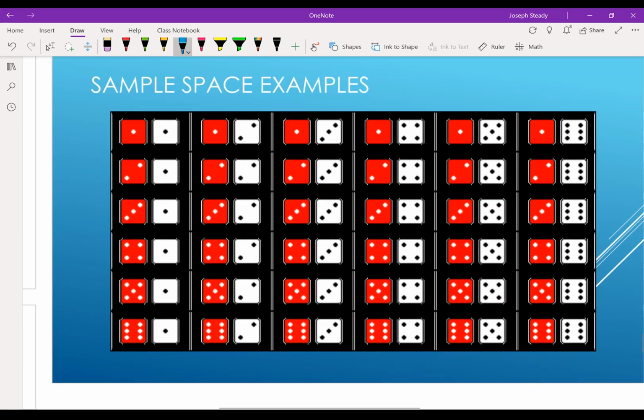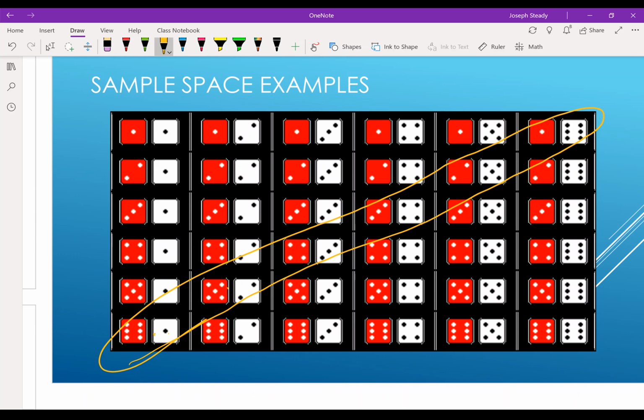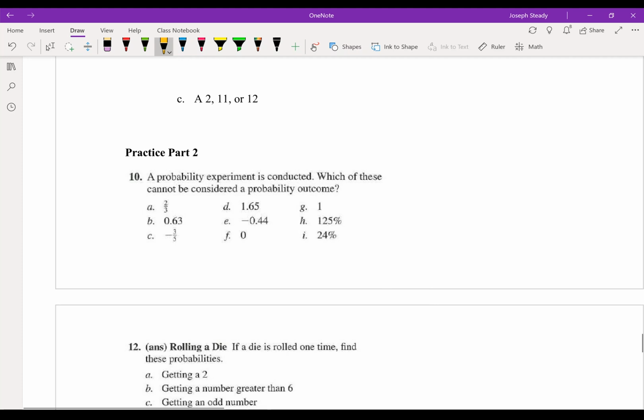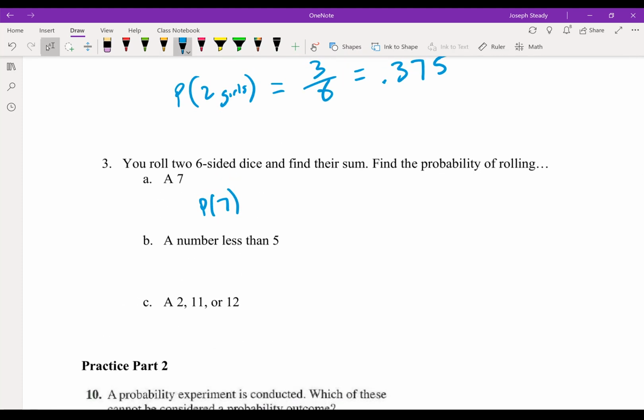I told you in the last video that if we're looking for sums, we can look for them along diagonals. So specifically, 6 plus 1 is 7, 5 plus 2 is 7, so this is my diagonal right here. All of these add up to 7. And there are 1, 2, 3, 4, 5, 6 possibilities for getting a 7, out of, we said earlier, 36 total possibilities on that diagram. So 6 out of 36. If you want to turn to a decimal, this comes out to 0.1667.